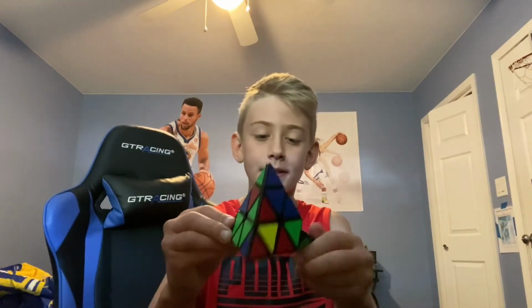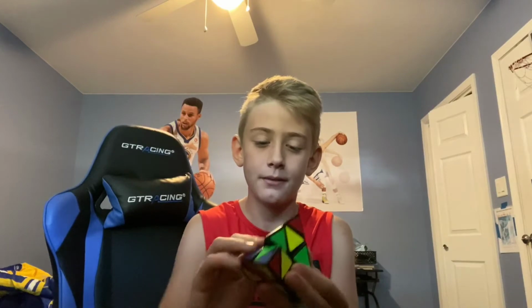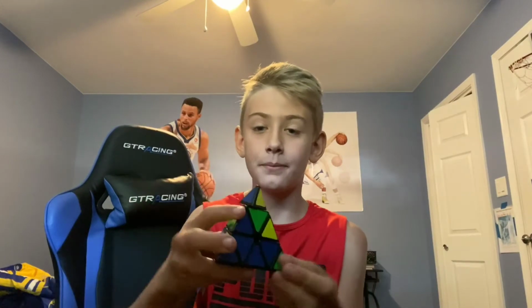All right, we're gonna move on to the weird ones now. The rest of them are weird. So I'm gonna go with this one. This is the Pyraminx 3x3, which I'm sure, I don't really know all the names for Rubik's Cubes, but I can't solve this. I thought it was easy when I got it. Alright, so this is what it looks like. You can twist the sides, and you can twist the tops, and it's weird turning, but I can't solve that either, so let's put that up there.